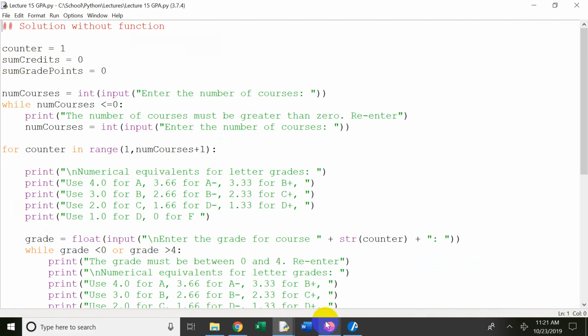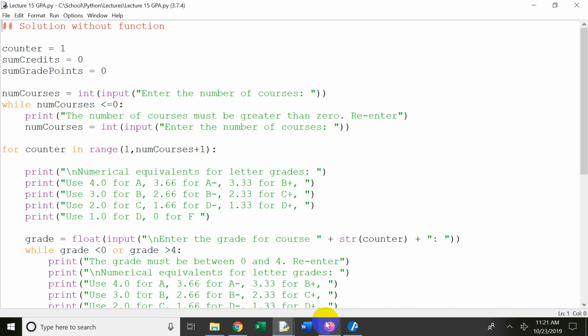So here's the code that I've written. This is a problem where we did something similar for homework, where we're prompting the user. We want to compute GPA, and so we're going to get a number of courses.